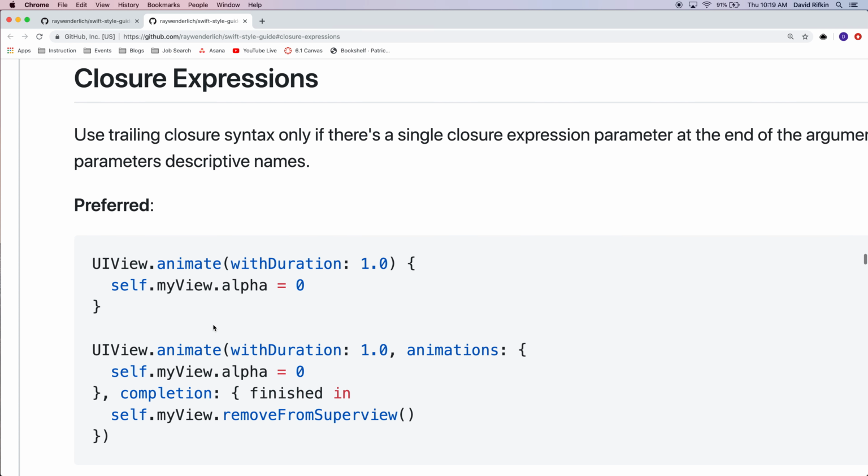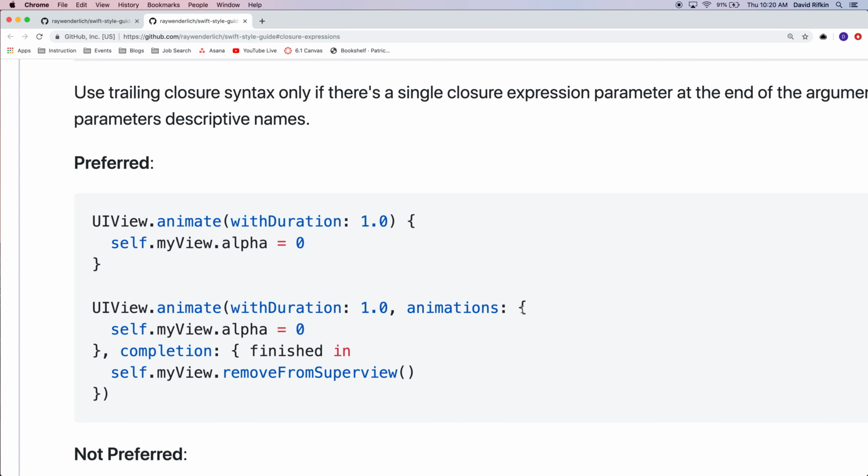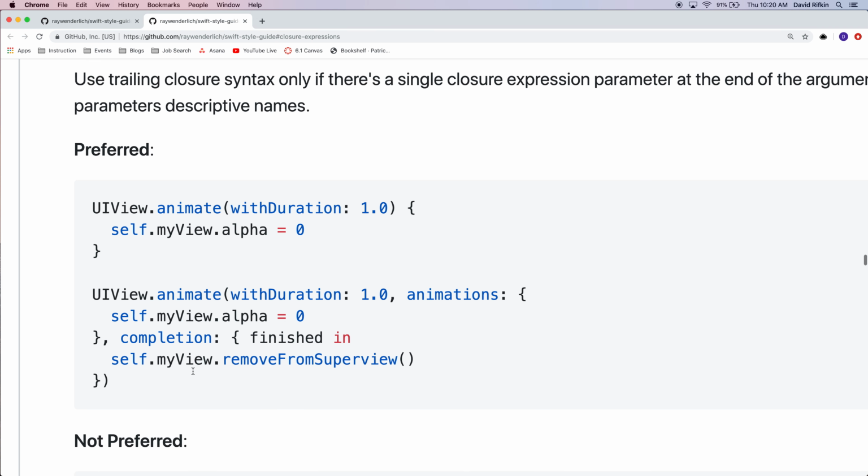Let's take a quick look, because I know closures are so exciting. So they say it's preferred that you use a closure in this trailing closure syntax. So where it's not fed as an argument in a function call, but rather where after the function call you define the closure as its own thing. It also says it's okay to use closures within a function call, but it seems like this is only because it's a much more complicated closure.